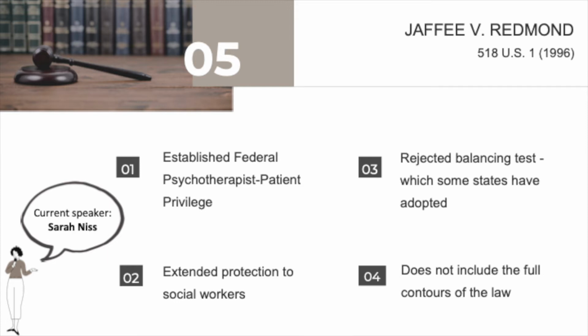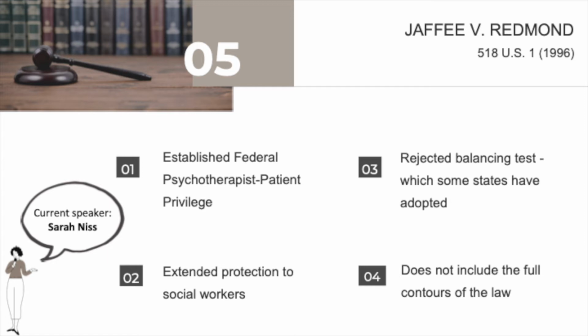The plaintiff subpoenaed the social worker for her notes and records on Redmond, but the social worker refused to admit them. At trial, the district judge instructed the jury that the defendants had no legal justification to refuse to produce the social worker's notes of her counseling sessions with Officer Redmond. Over objection, the district judge instructed the jury that it was entitled to presume that the contents of the notes would be unfavorable to Officer Redmond.